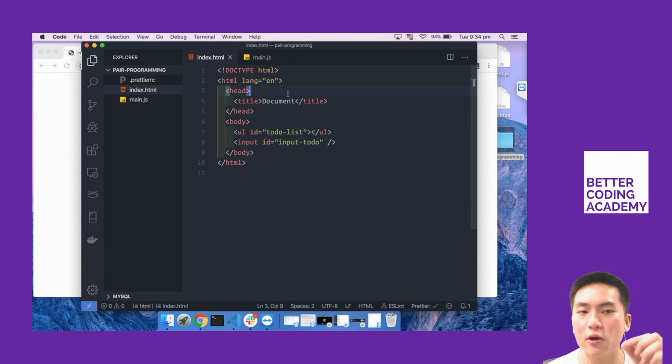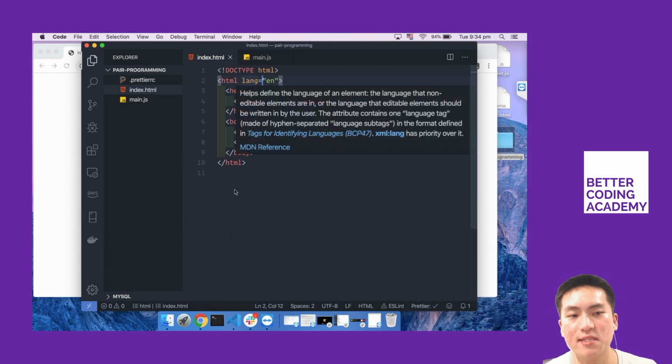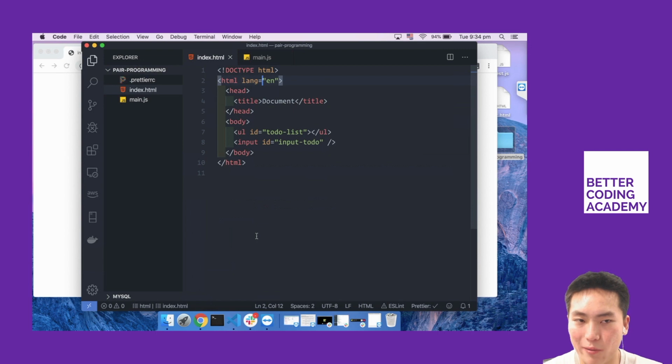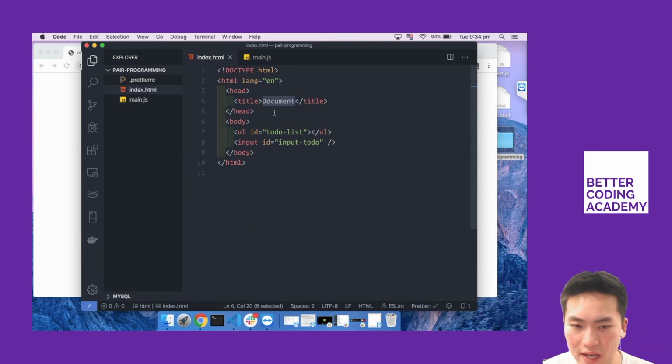Oh yes, language equals English. That's fine. You should have that, right? That's accessibility. It tells you the language of the page, and you're like, well, my page is in English. This is fine, right? For the title, usually a good idea to change it. If you leave it, like this is what I'm saying, they pick up on things about sloppiness really quickly, right? They want to see that you actually care about your code. If you leave things behind, misspelling words, putting lowercase where there should be capital, all that kind of stuff, they see that as sloppiness. I see that as sloppiness, and you don't want to come off as sloppy.